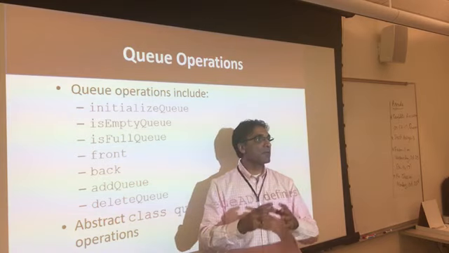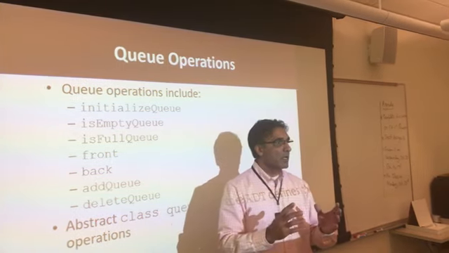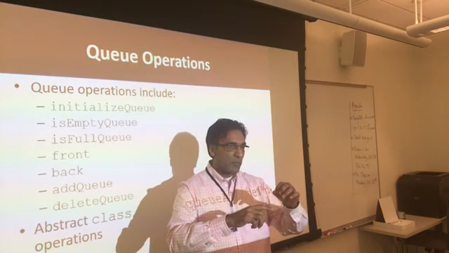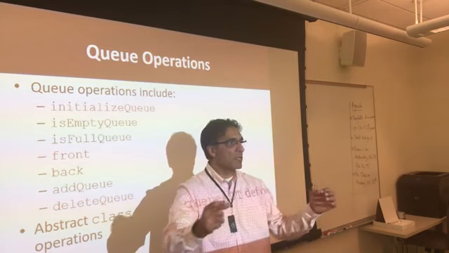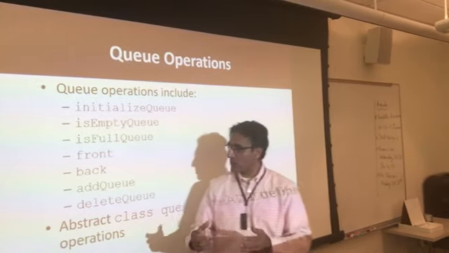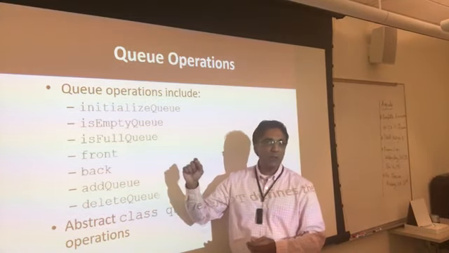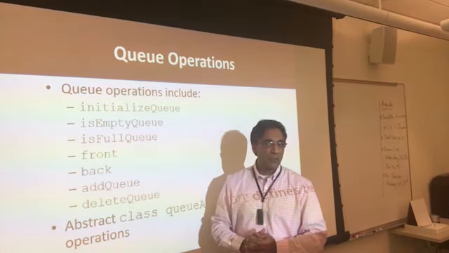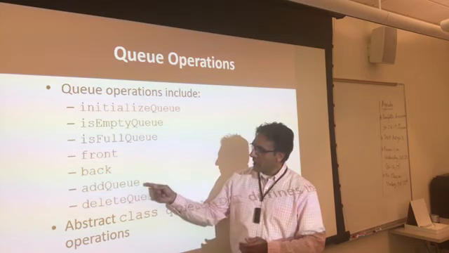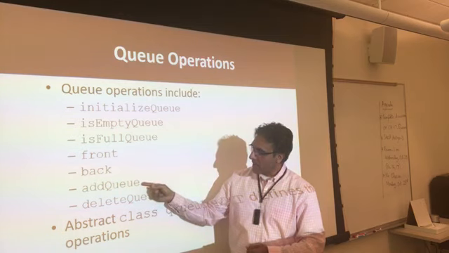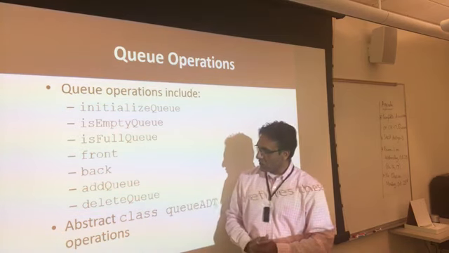And also, especially if it's a circular queue, where you want to ensure that you're able to circle through as well. If it's a straight line, it's much easier. But if it's a circular one, you want to have one or two extra variables to ensure that you're able to process all the nodes. Like we had add stack, here we have add queue, delete queue.